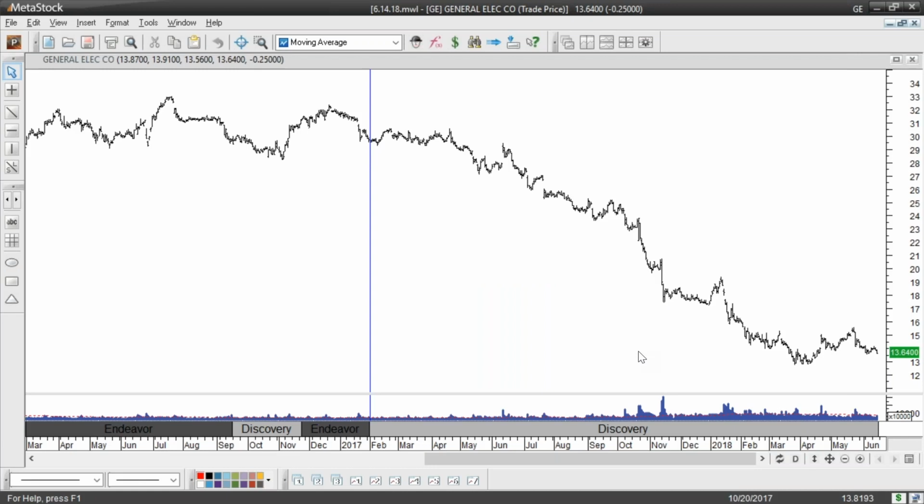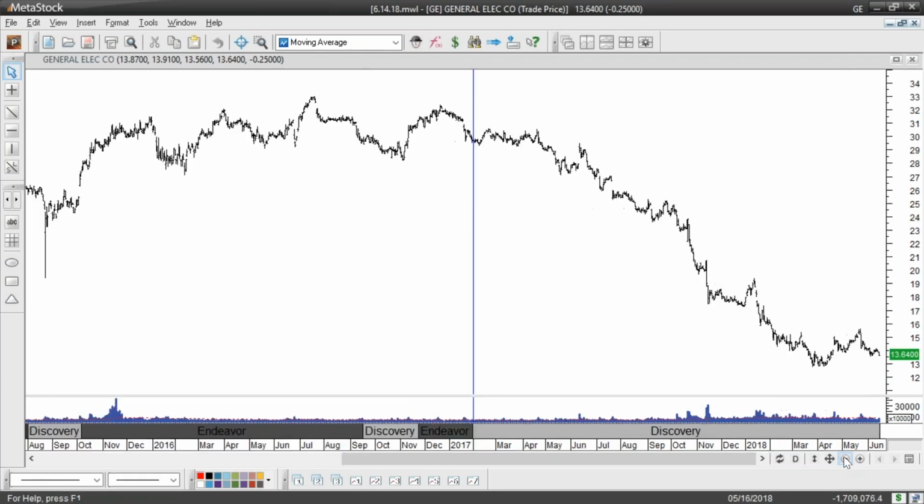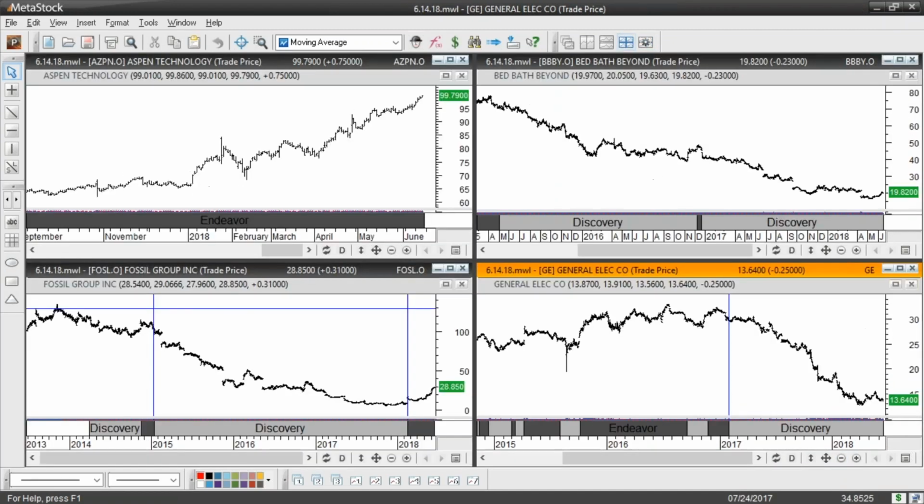Like I said, these stocks are cyclical, right? So hopefully, I highly doubt this company is going to go out of business. What you're going to see is you're going to see this come out of discovery and move into Endeavor. Chances are it will be at a higher price than what it's currently trading at today, $13.64. But you never look for stocks at their all-time low, and I never look for long-term trades for stocks that are at their all-time high, because trust me, all the money is made in between those 2 points because it's safe money.